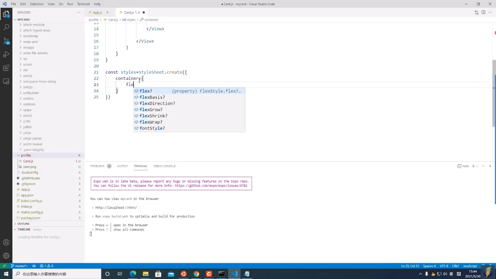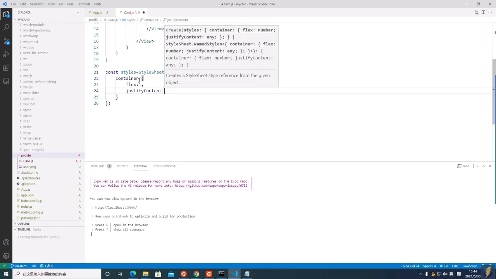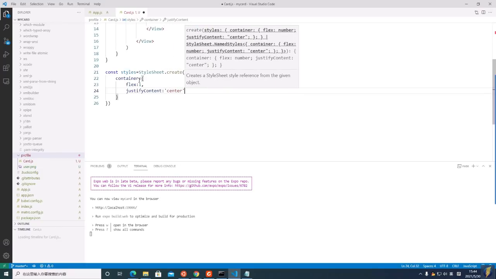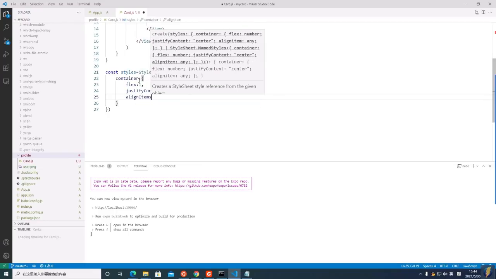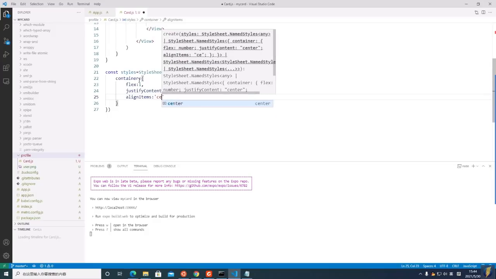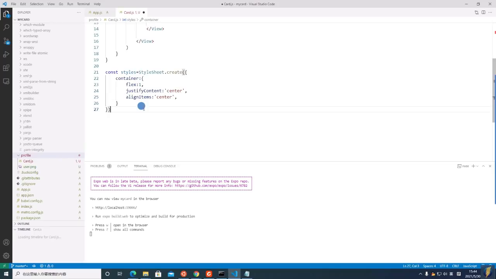For container we define flex is one, justifyContent center, and alignItems is also center. The last comma is not necessary. It's optional. You can use it, and you also can remove the last one.